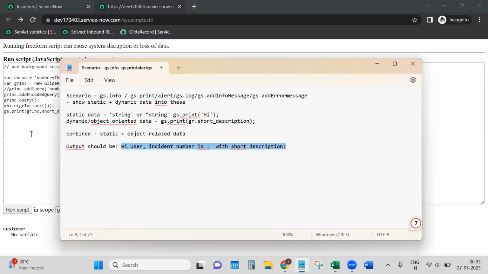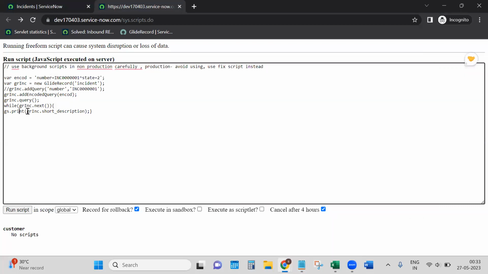It's easy, but we need to do some practice. Let me copy this. Hi user, incident number is.